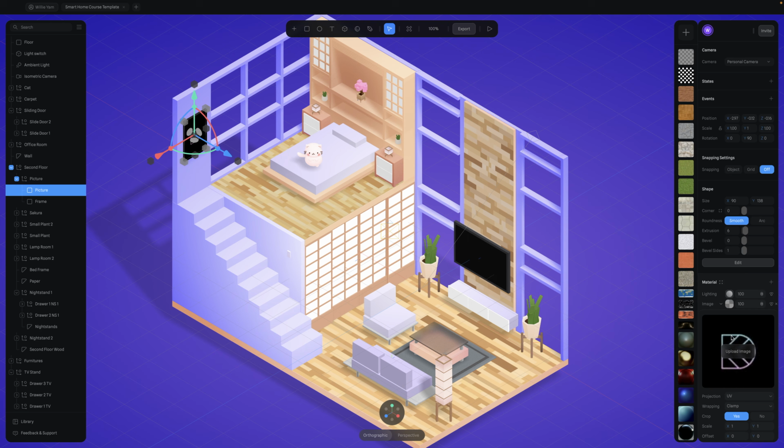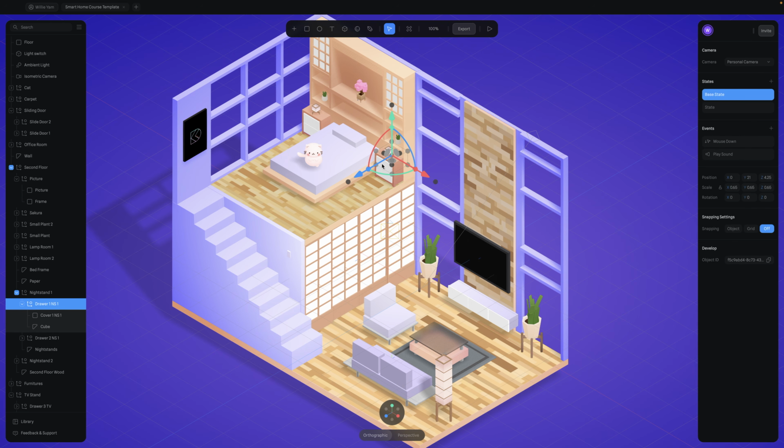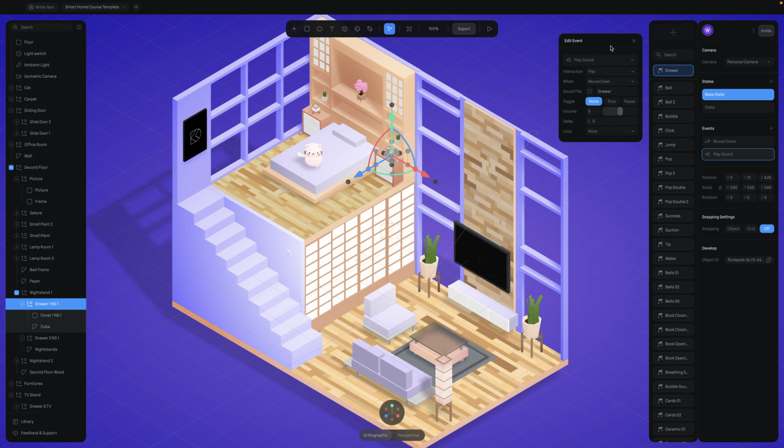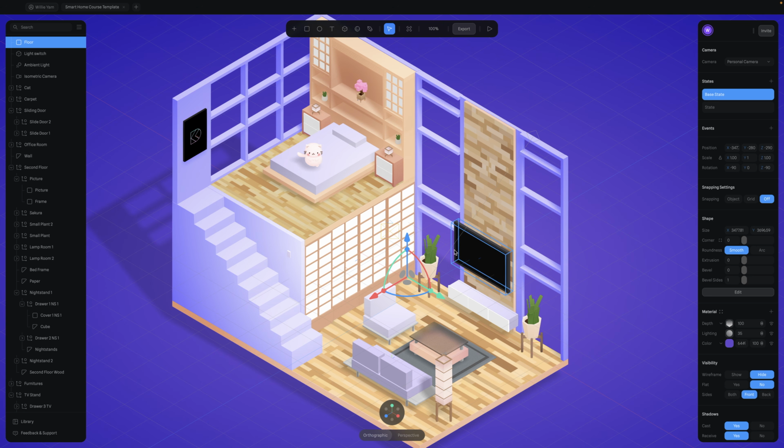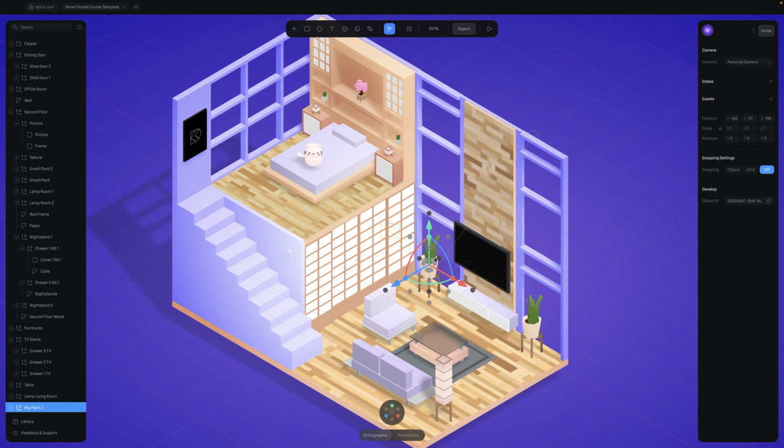For audios, let's say for example the drawer, do not exceed 2 MB and try using sounds from the sounds library instead. Be mindful of the amounts of objects in your scene and put a limit. So for example, if you know that a certain object in your scene, let's say for example this plant, has a lot of polygons and materials, well, limit to 1 or 2 and do not put more.